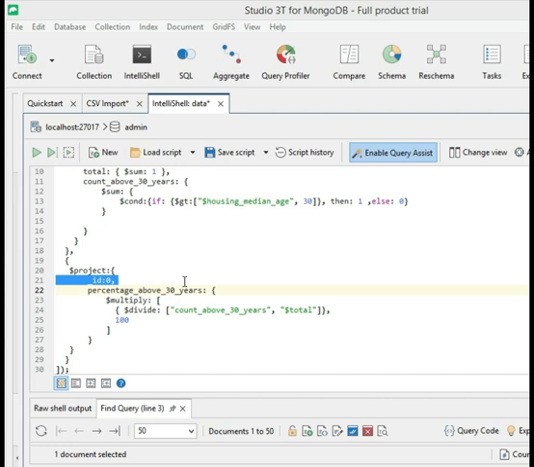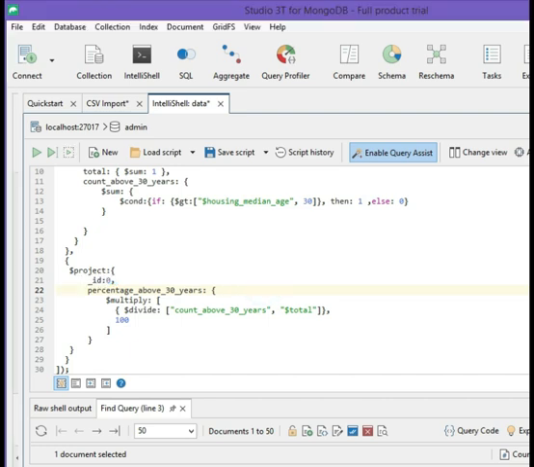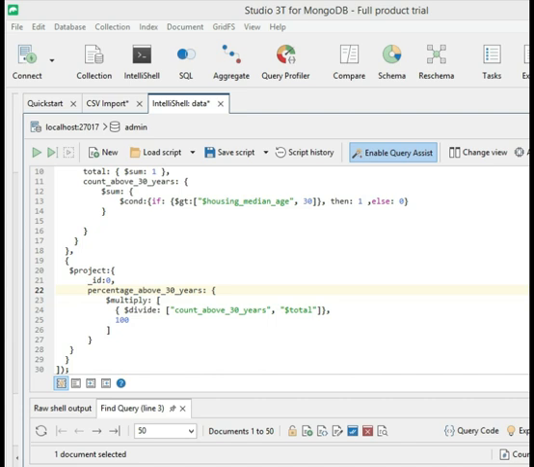They are used as unique identifiers within the database, but may not provide important information in query results. And the field percentage above 30 years contains the calculated percentage of houses with housing median age greater than 30 years.